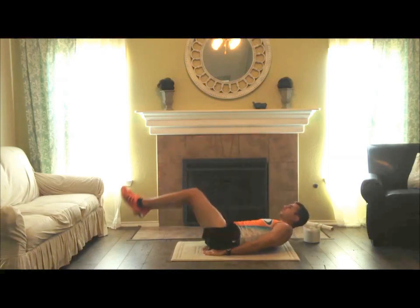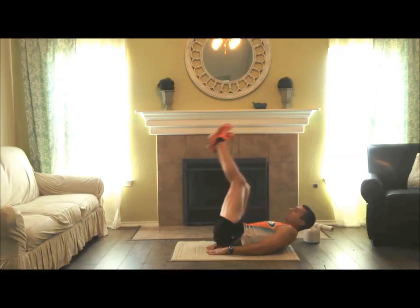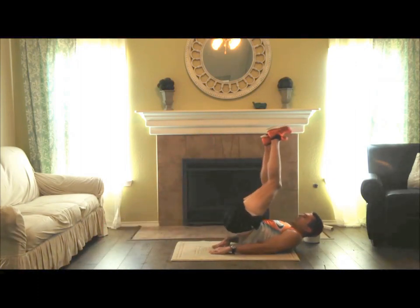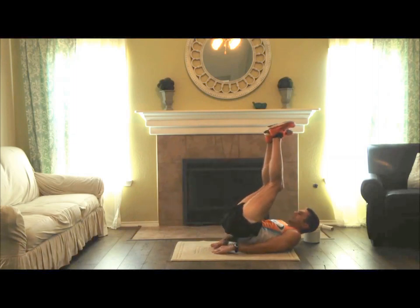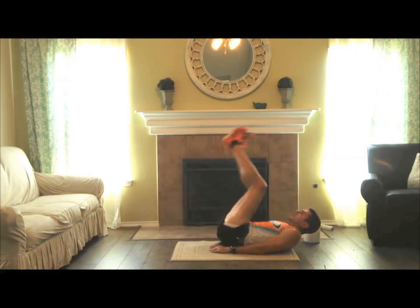1, 2, 3, 4. The bigger the motion, the more you get. 5, 6, 7, 8, 9, 10. Then back around.